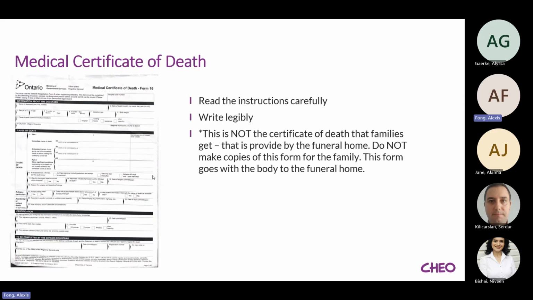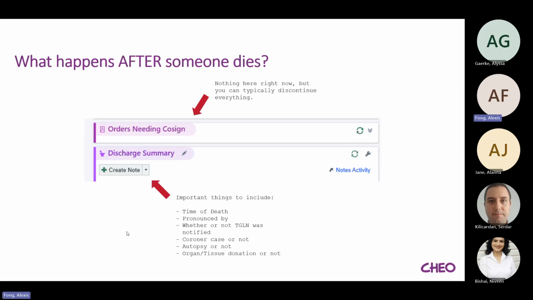Do you have an easy way to talk to the family about this? Yeah, it's really challenging, particularly in cases where there is suspicion of non-accidental trauma. So I will just say, as per policy, because of the way that Johnny died, we have to consult another doctor who's an expert in this area to determine if there are other tests that need to be done before Johnny can go to the funeral home. And that's usually how I would describe it.